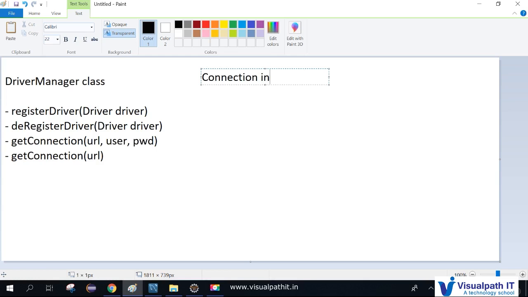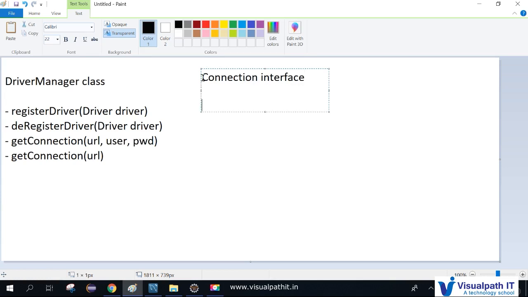Make sure, guys, in an interview, the interviewer will ask what is a class and what is an interface, specifically for JDBC topics. They will ask whether DriverManager is a class or an interface. You should remember it's a class, with a set of methods. Now we can see the Connection interface.